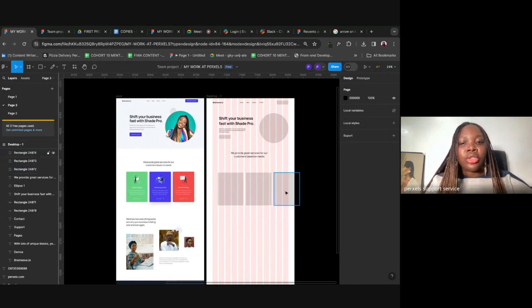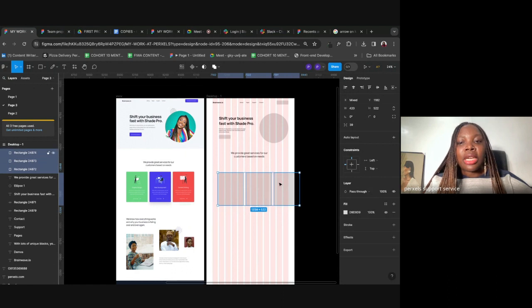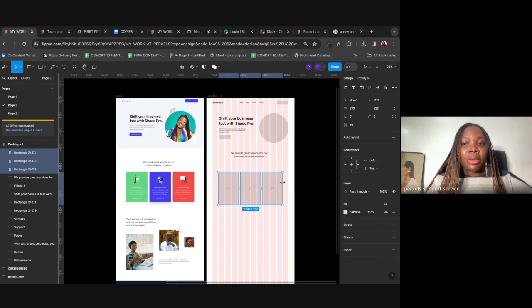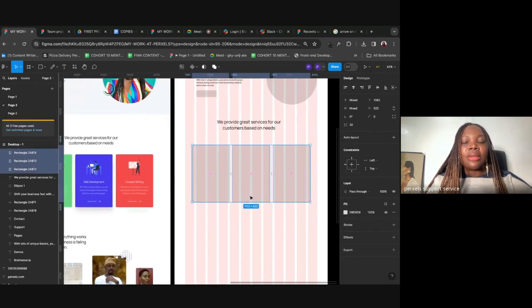So what do I do? I hold down shift, I click on the first, on the second, and on the third. Then I adjust this, right? I adjust it until I find a balance. So from here to here is 195 by 195, and I'm cool with it. If I'm not cool with it, I can still extend it just a little. So right now 164, 164. So this is good for me to now start.